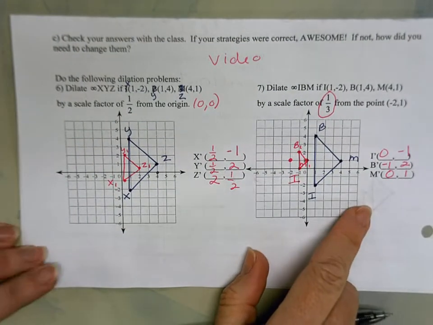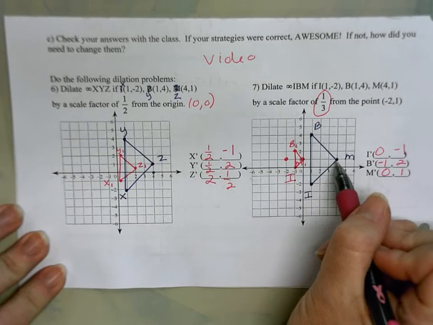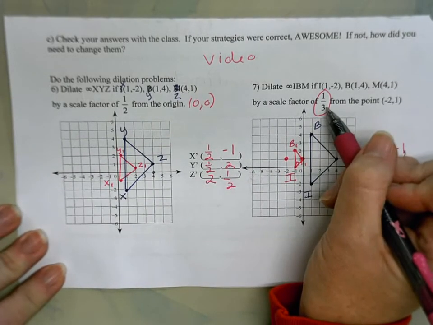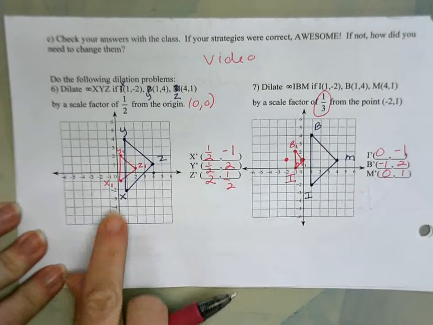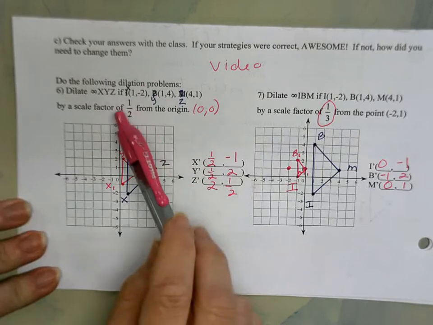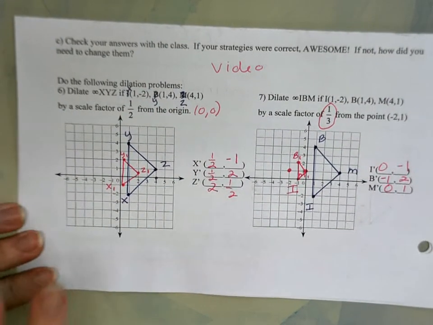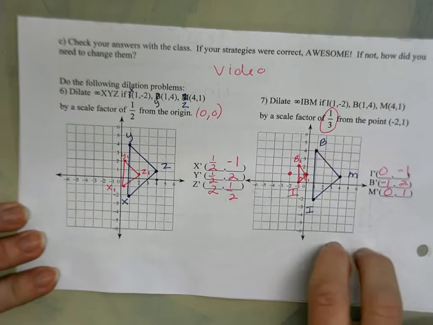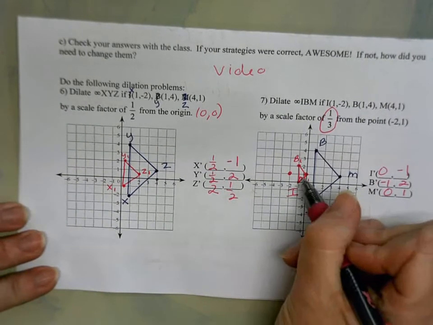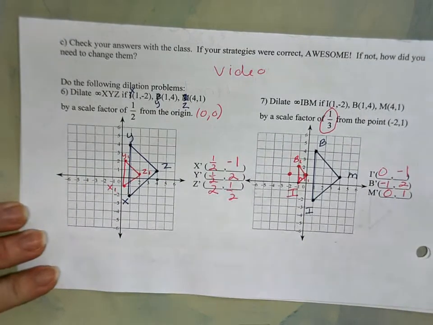I found the original distance from the center and multiplied by the scale factor. Did the same thing here, but since it's the origin, that shortcut we notice is you could just multiply the coordinates by the scale factor. When it's about the origin you can really use both strategies. When it's about a point that's not the origin, really using that graph and the counting strategy is probably the way that's going to make the most sense to you.